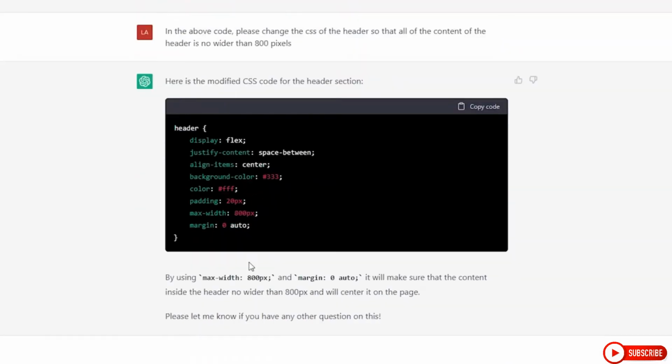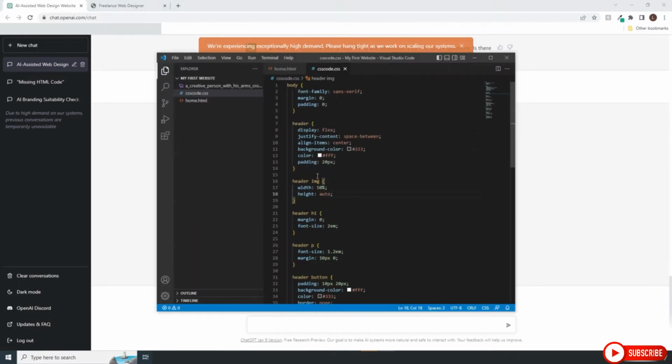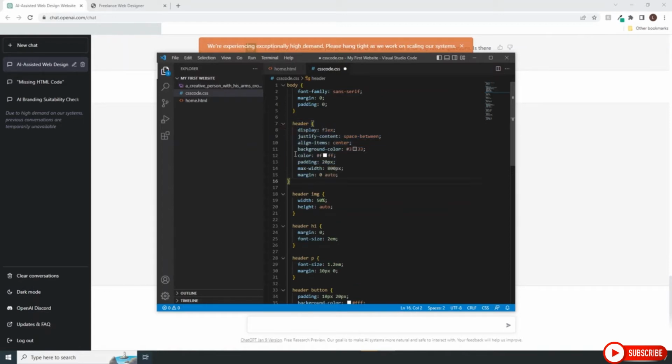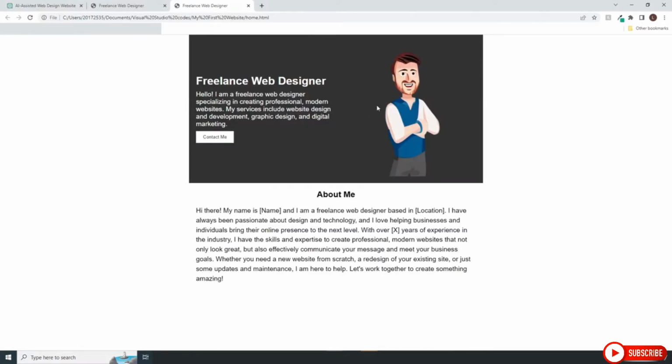Alright, so it looks like this time it didn't give us the full CSS code, and it only gave us the header section, and it looks like we can just replace the current header section that we have with this one. So let's see here, this is the header part of the CSS code, and let's paste the new part, and it added these final 2 rows, and let's hit Ctrl S to save that, and let's go to preview in default browser. Alright, so that's not exactly what we wanted. I would have preferred if this background would have stayed the full width, but it's fine for now.